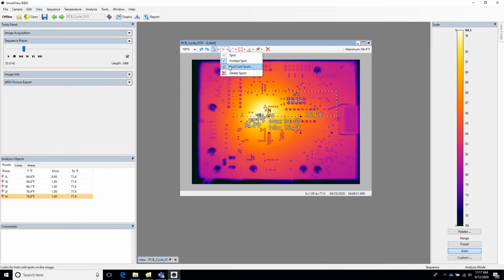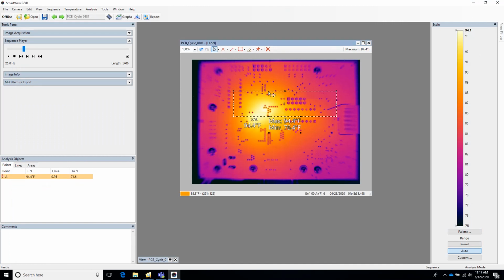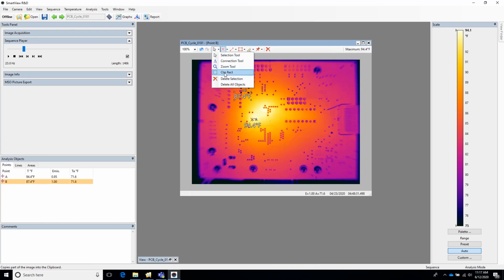There's also a connection tool that allows you to connect any two objects together. So let me clear some of this out of the way here. I'm going to cut a couple more spots down here, and I'll come here and I'll select my connection tool, and I can connect any two objects on the image. So now as we see, we've connected B to A, and it gives us the delta difference, and it gives us the properties of that object. I can go ahead and grab the selection tool and move those objects around, and they'll stay connected.